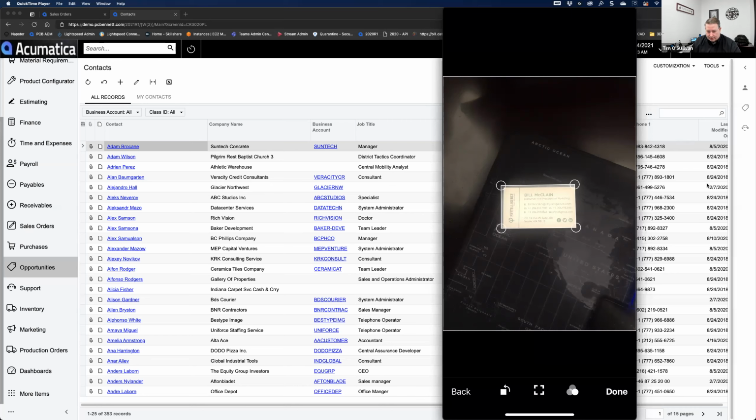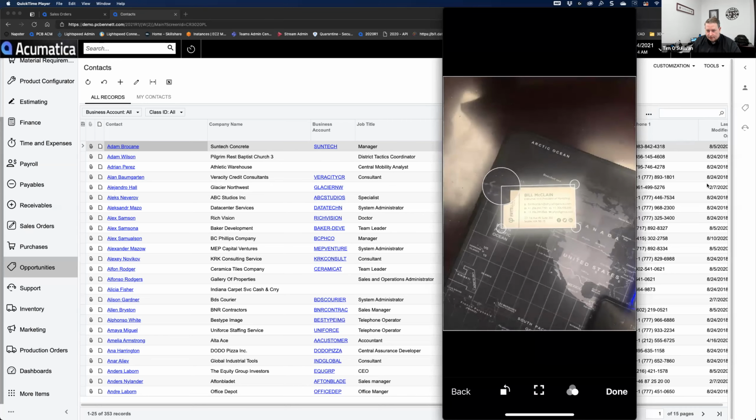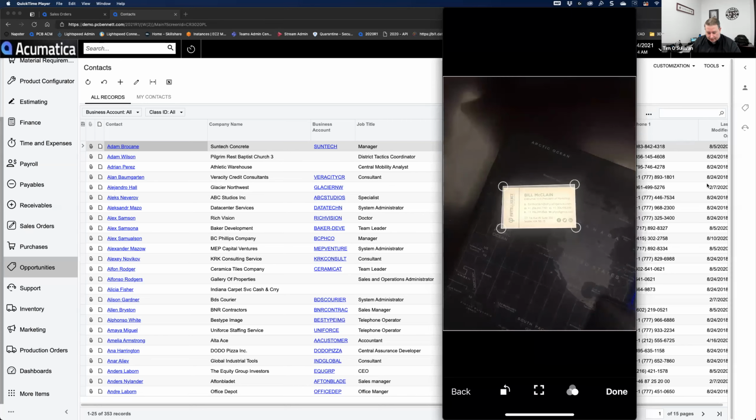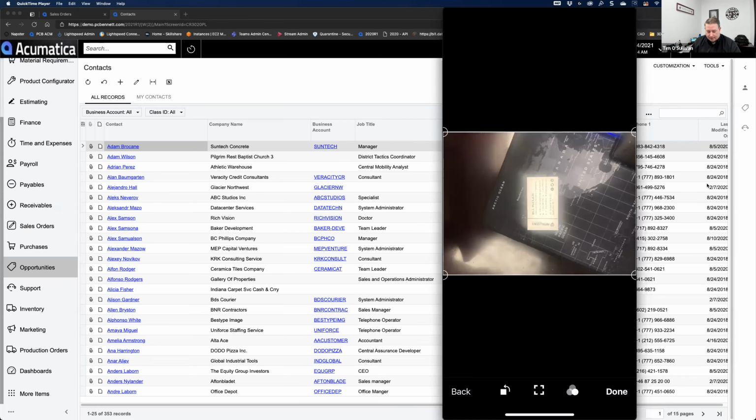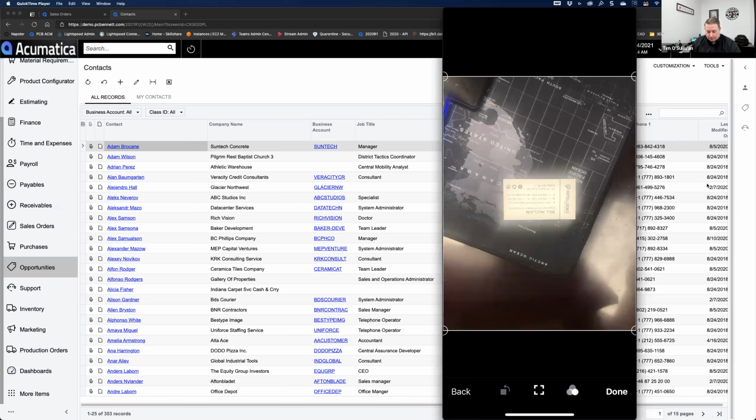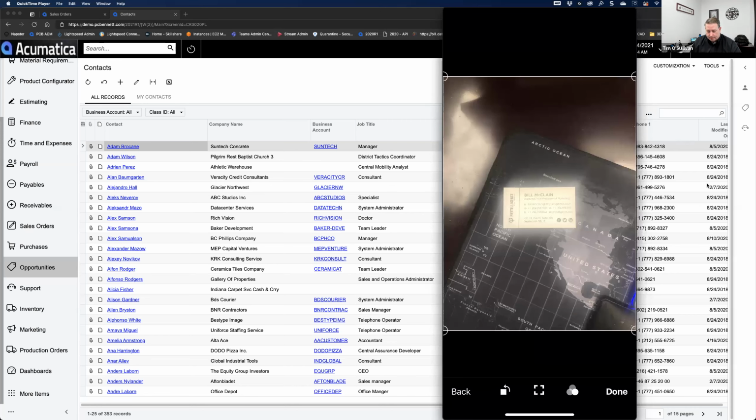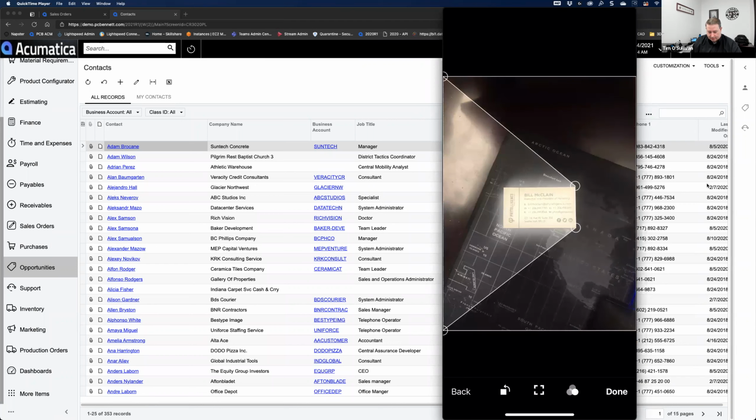Obviously, I can just grab a corner and resize, if it didn't quite get it correctly. The other thing I can do is hit the rotate button to get it to where I want it to look. Again, it's going to shift the grip points, so I'm just going to take those grips and resize them real quick. But again, I didn't have to do that. I'm just showing the things that you can do.